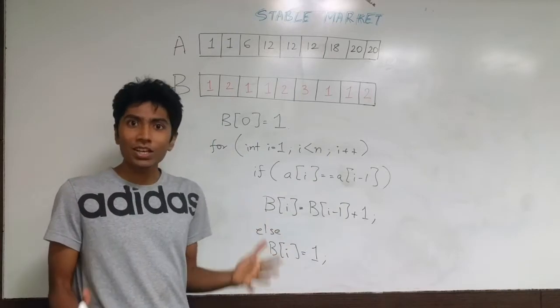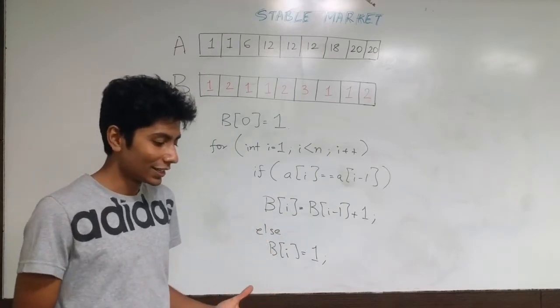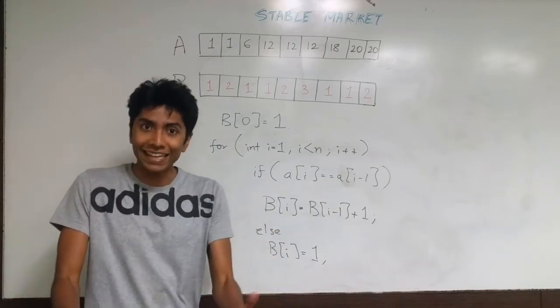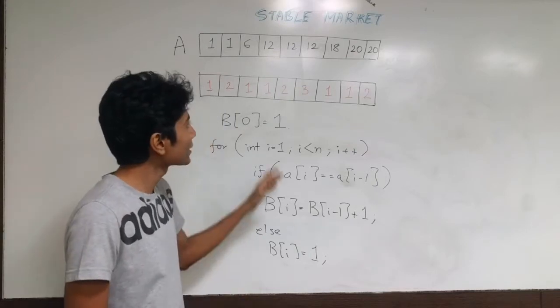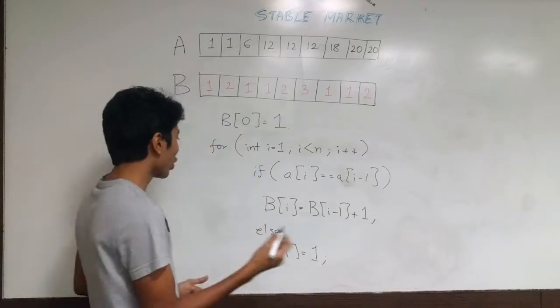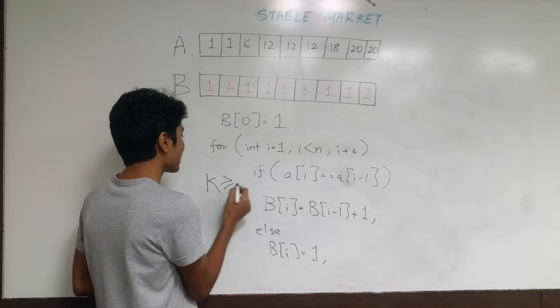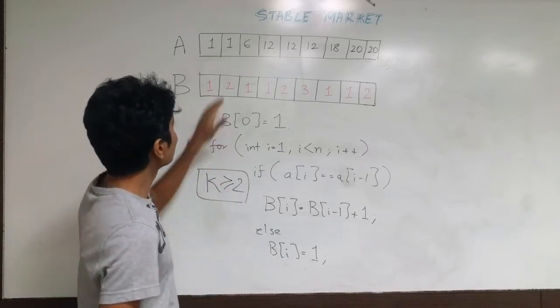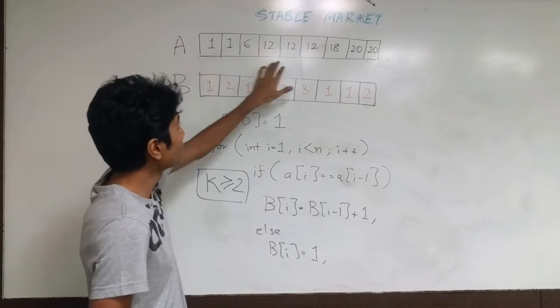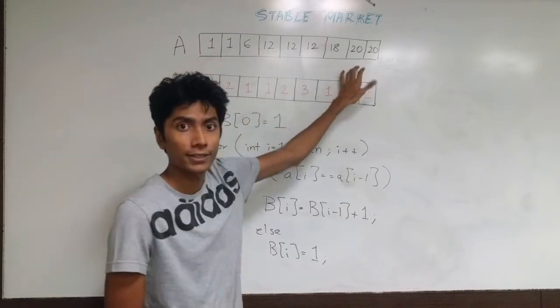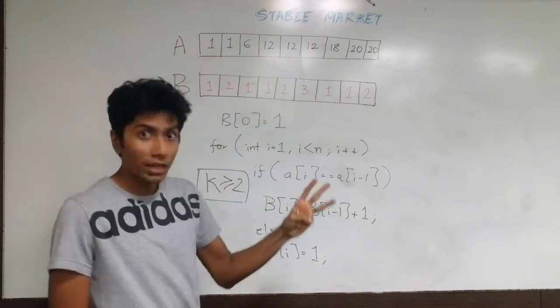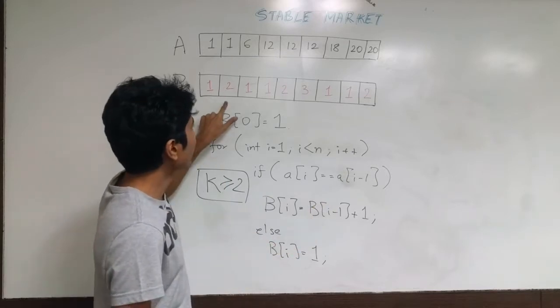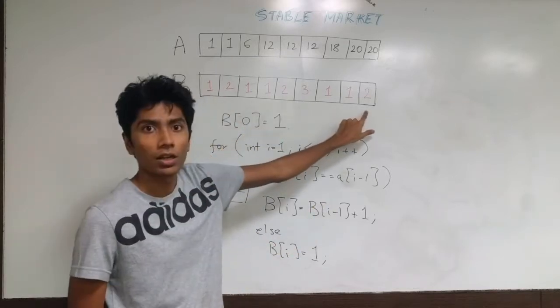With this array, we can answer our range queries very efficiently. Imagine that you haven't been given any range queries yet, and someone asks you to find all the blocks having size greater than or equal to 2. That is the block of 1s, the block of 12s, and the block of 20s. So 3 blocks: 1, 2, and 3.